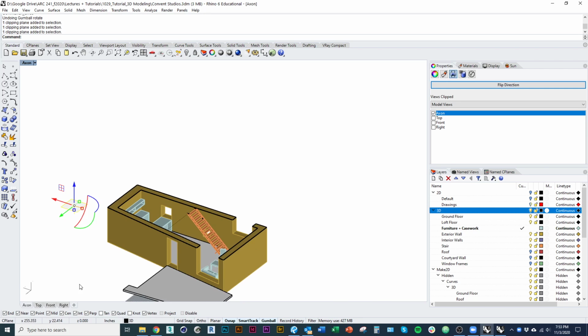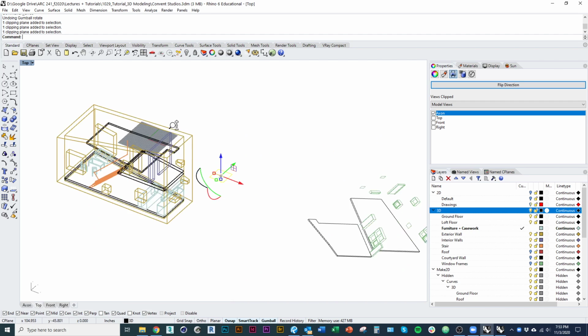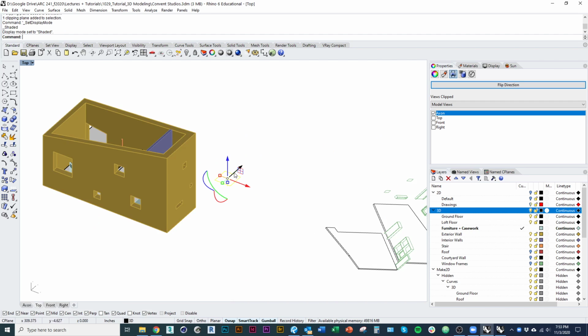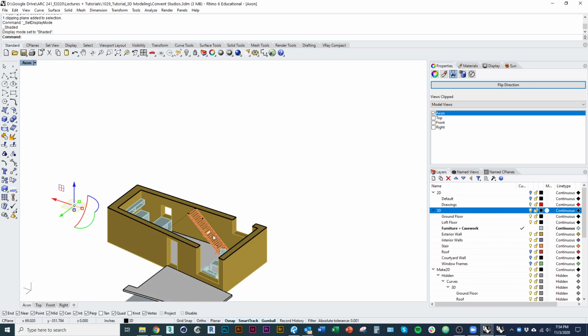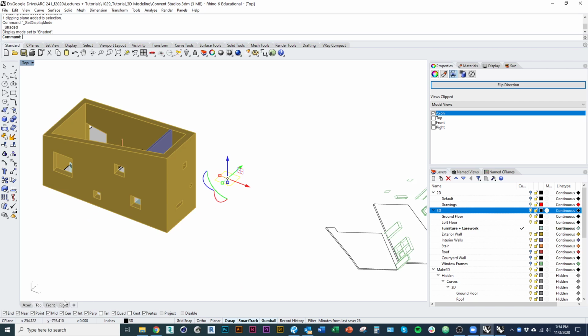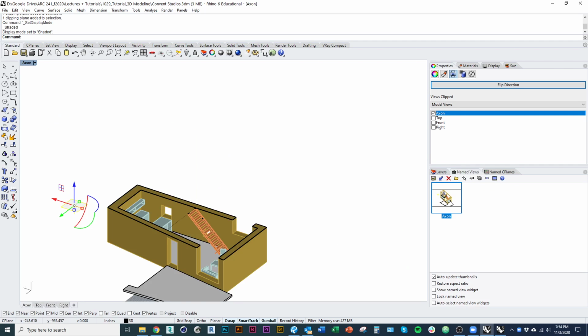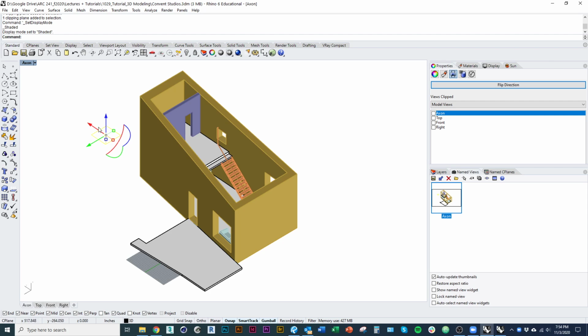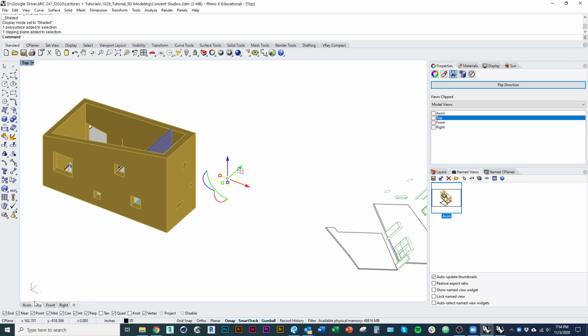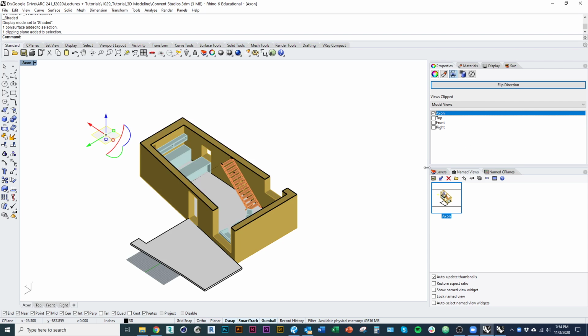Also with a clipping plane, if I go into my other viewport here, you can see my model is not clipped. A clipping plane can be turned on and off in independent viewports. Right now it's on in this viewport, off in this viewport. You might even find that when you reset to named view, it overrode my clipping plane. To turn it on or off in a particular viewport, I select that clipping plane, go to Properties, go to the clipping plane button at the top, and turn it on and off in different viewports by checking that little box. So I'm going to turn it on in the Axon view.